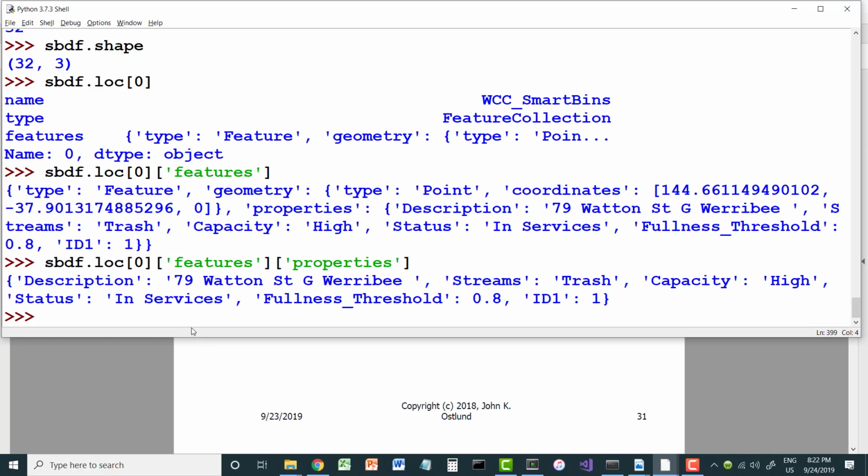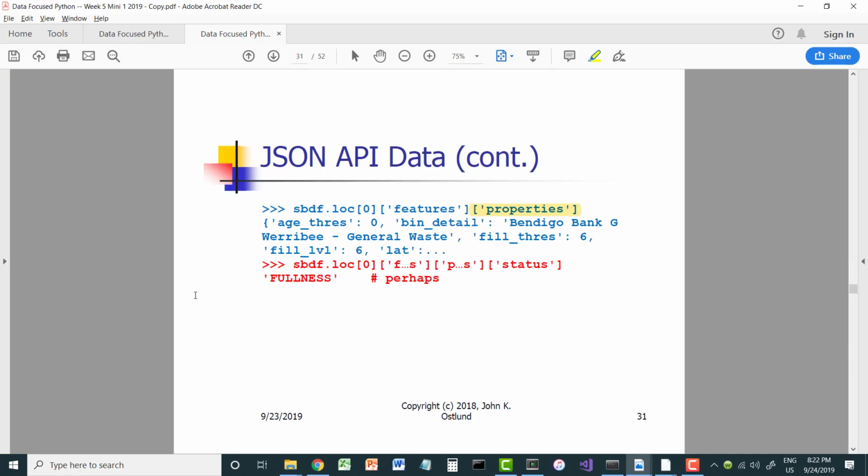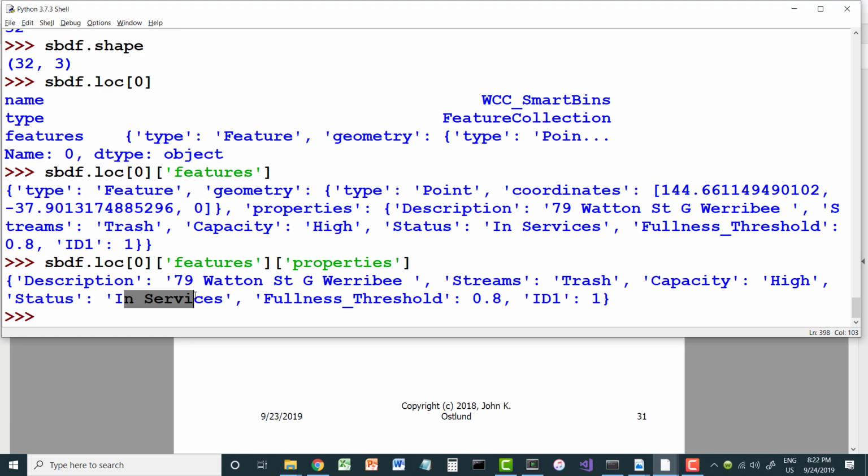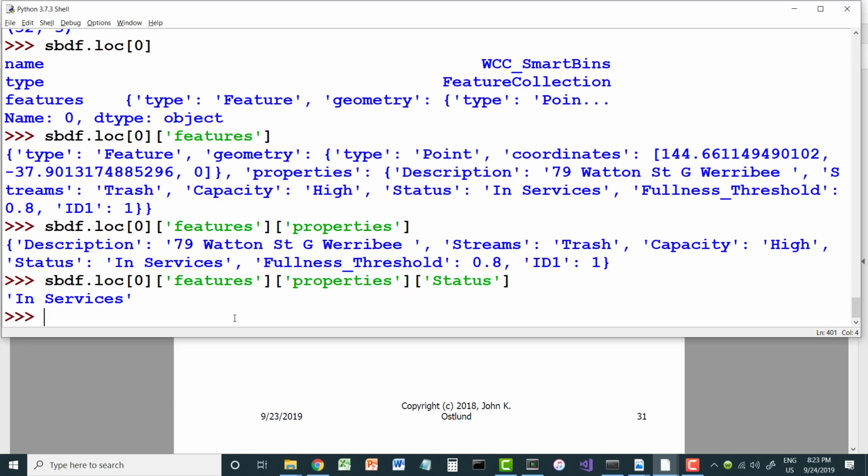And the status is in service. Okay, so apparently this particular bin is still functional. It's not full.